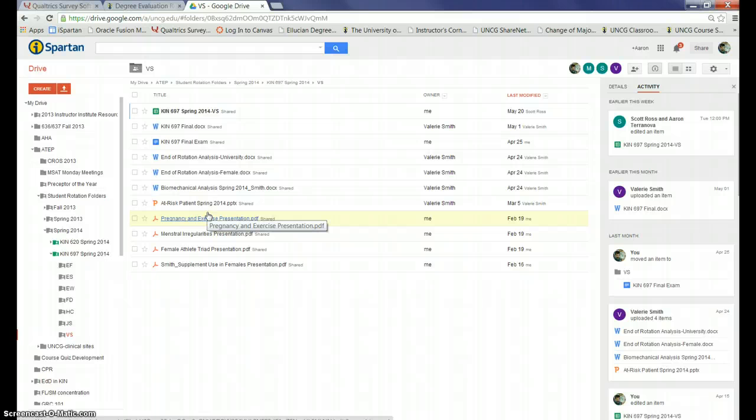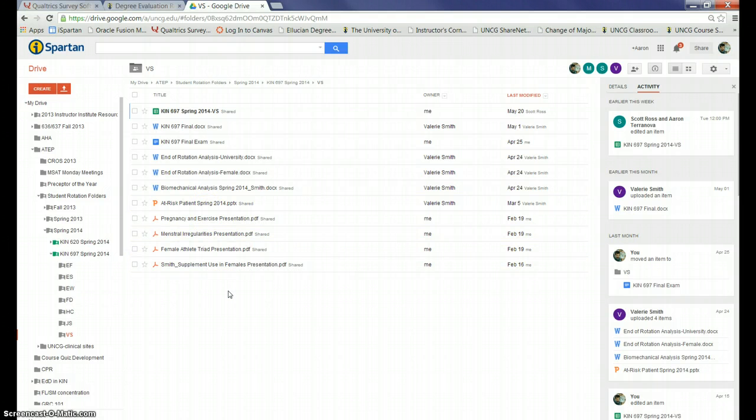It's a really good way to allow the students the autonomy to put whatever they want into it. You don't have to worry about, I sent you an email, well, I didn't even get it. If it's not in their Google Drive, there's no dispute about that, because the student has full access to this. They can see right away that it's not in the drive. And if they try to add it at a later date, you have the activity feed right here, which tells you exactly when something was uploaded. So if I made the final exam due on April 29th and Valerie uploaded her exam on May 1st, I automatically know that she was late in her submission. It's a really nice way to do things.